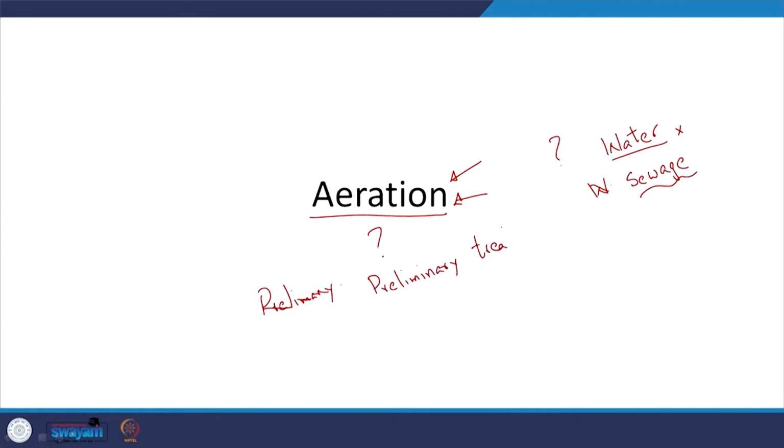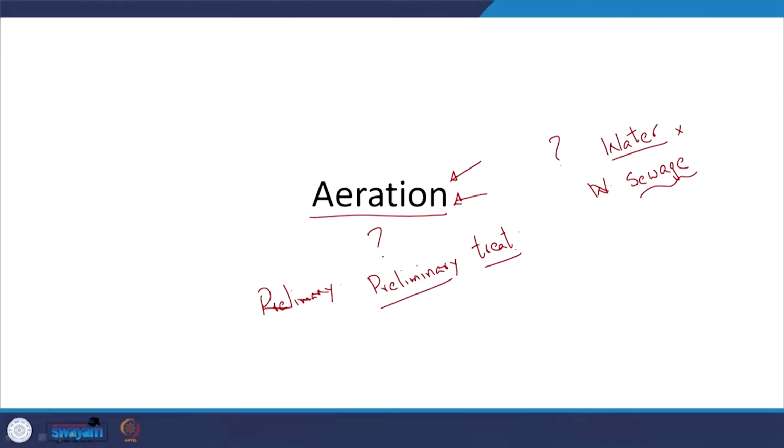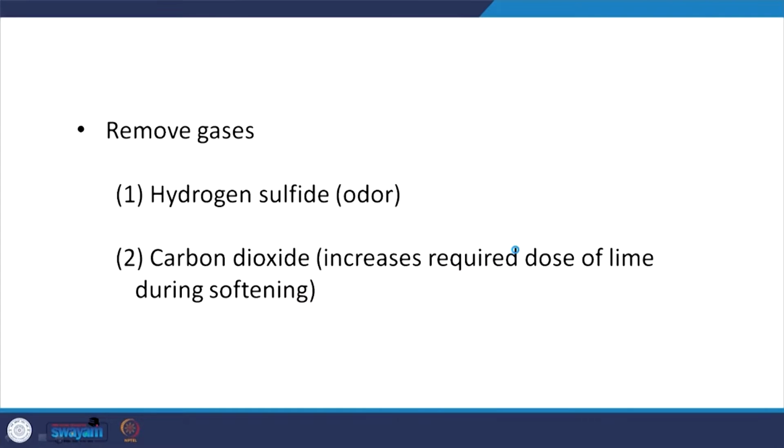The reason we are discussing it here now is that I wanted to consider the discussion with respect to specific compounds in one go. So here we are talking about aeration and such. Let's look at what compounds we typically try to remove by aeration. If there are any gases that I want to remove, that's something I can do by employing aeration, right?